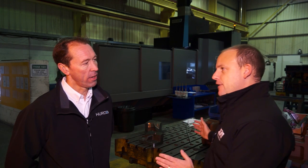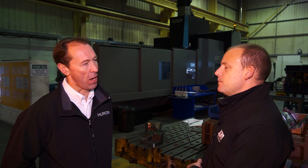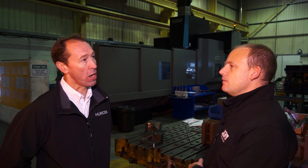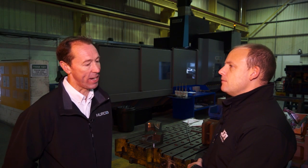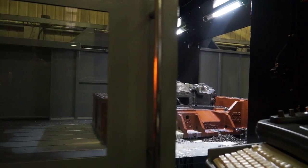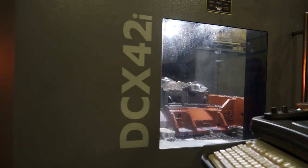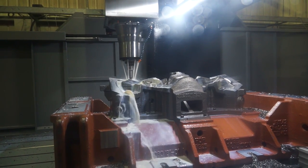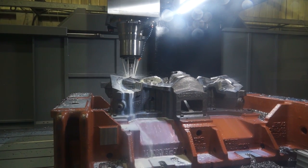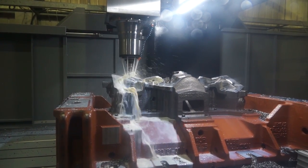Herco has long been known for small machining centres and turning centres, so this is a fairly new market. We moved into it about four or five years ago. We do have customers who do lots of small components very quickly, but we also have a number of customers who've needed bigger capacity and asked us to move into that area — this customer is a good example. Where the Herco control does really well is with conversational programming. Customers who can do big heavy work and program it all at the control see that as a big advantage over a number of other machines on the market.